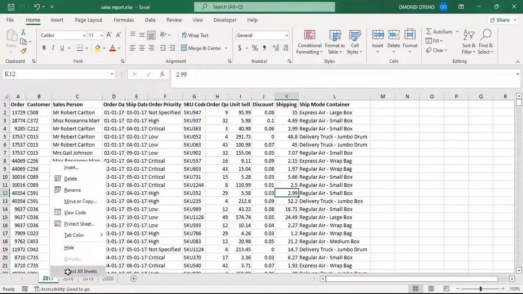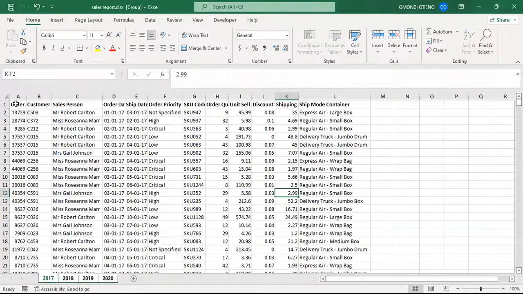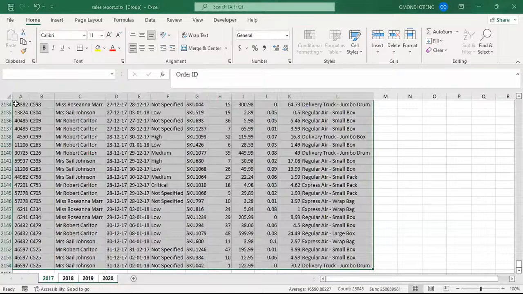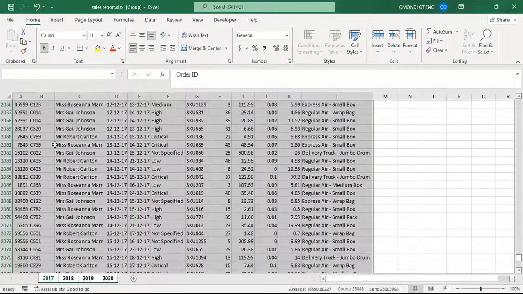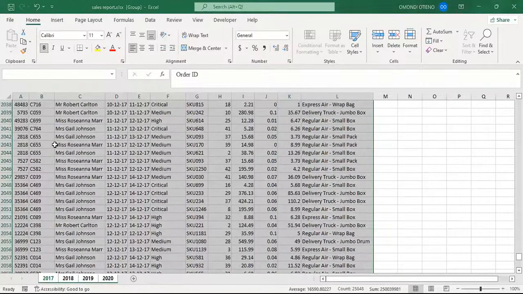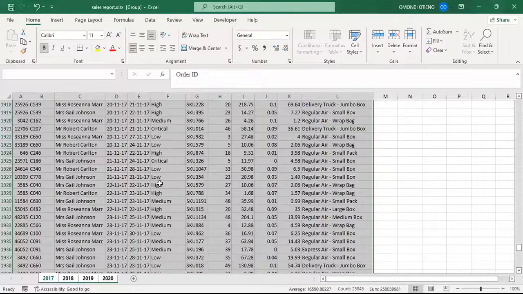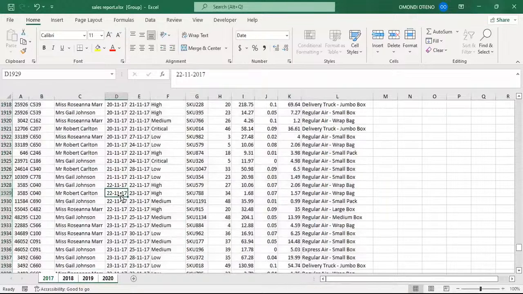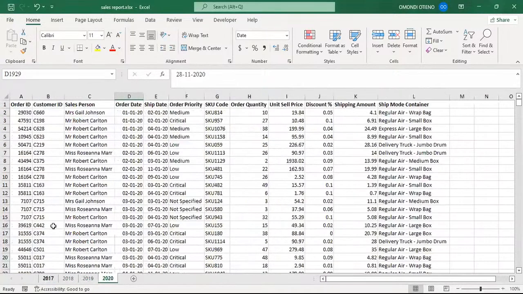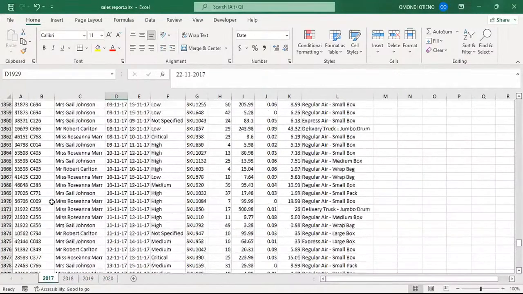Select all sheets. So place my cursor there and highlight the entire data range. Then I say Control T, Control T to insert a table. So inserting a table is not allowed when you combine all the worksheets, or more than one worksheet. So we have to do it for one. We want to do it one at a time.